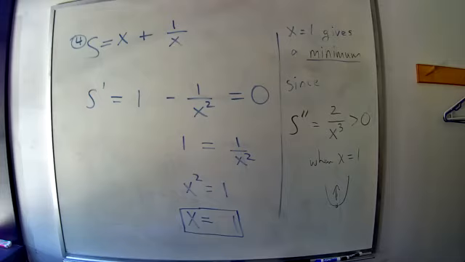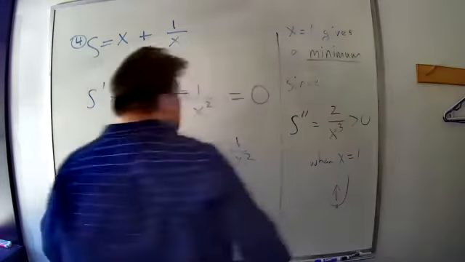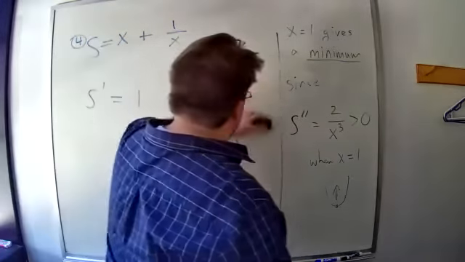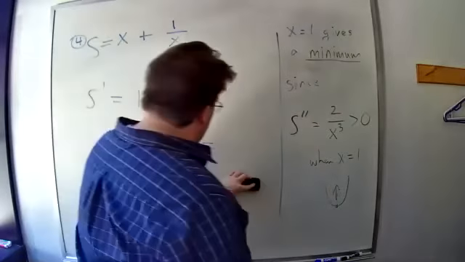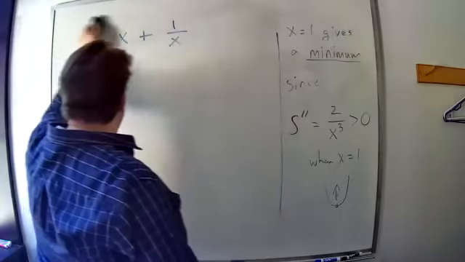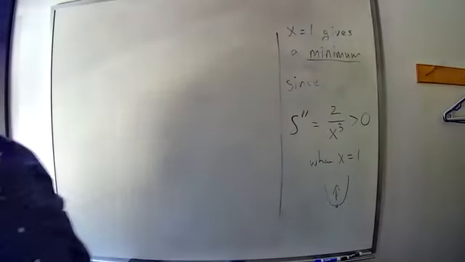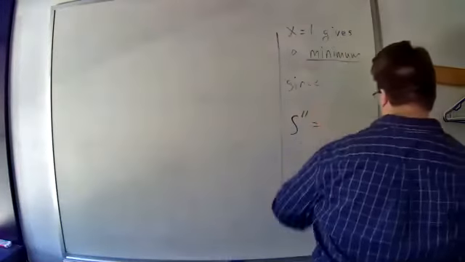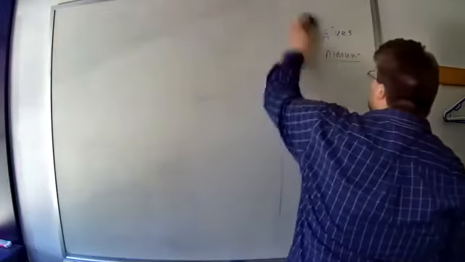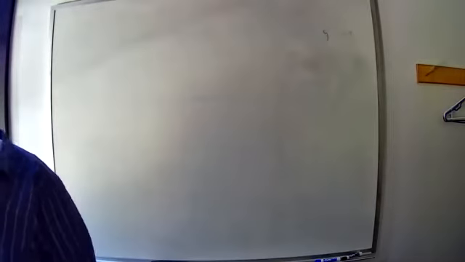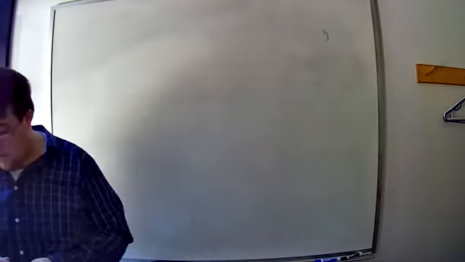I don't have any more markers in my keyboard either. Any questions about number 4? So x equals 1, and you can check this: let x equal 1, the sum is 2. If you let x equal a half, you'd get 2.5. 2 is less than 2.5, and you can pick another few numbers and see that 2 is smaller than all of them. So it does give a minimum. Number 5, evaluate each indefinite or definite integral.